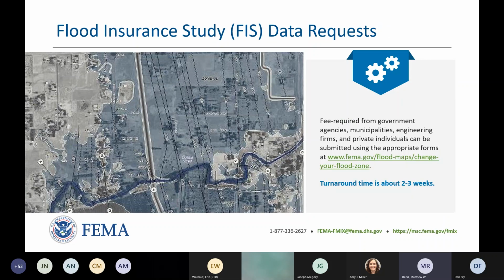External requesters can acquire NFIP data from the Engineering Library through the external data request process. This aims to locate, duplicate, and redact effective NFIP data for external requesters. So really digging back into the archives to pull out the information that you need to support your project. This process does require fees for most items. There are a few exempt NFIP stakeholders, such as community floodplain administrators and other FEMA mapping partners and certain government agencies.